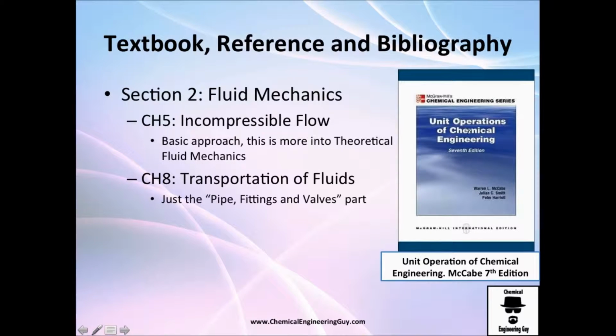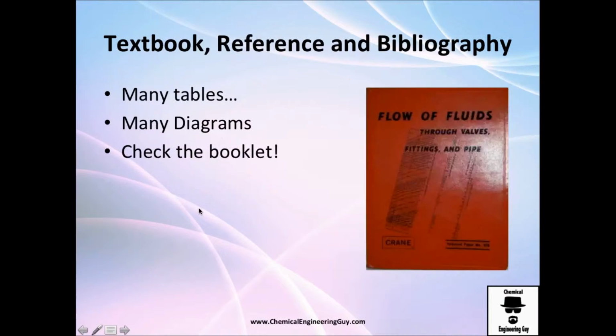In the book Unit Operations of Chemical Engineering from McCabe and company, 7th edition, go to section number 2, and there is fluid mechanics. We're going to study chapter number 5, which is incompressible flow, basic approach to the friction factor and transportation of fluids. This is very important. Pipe fittings and valves. We're going to study friction. And more importantly, we're going to find many data on diagrams and tables in this booklet of the Crane Company, Flow of Fluids Through Valves, Fittings and Pipe.